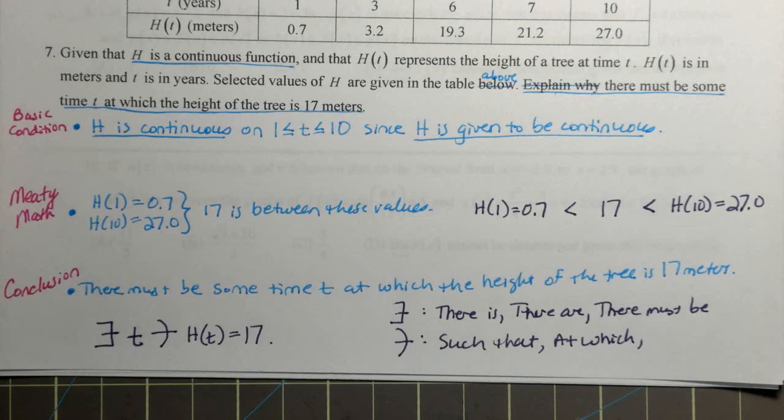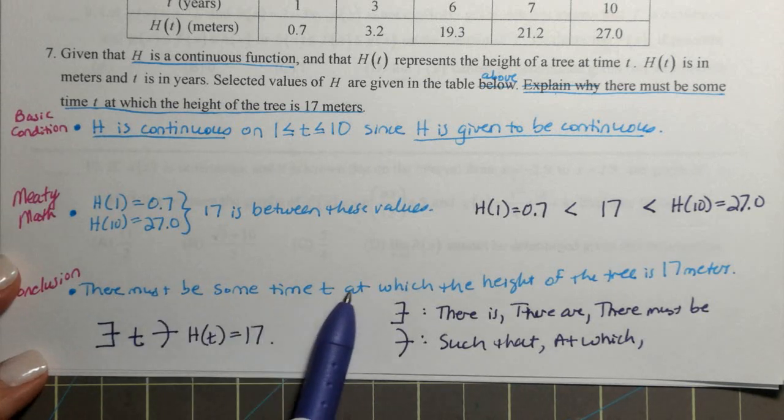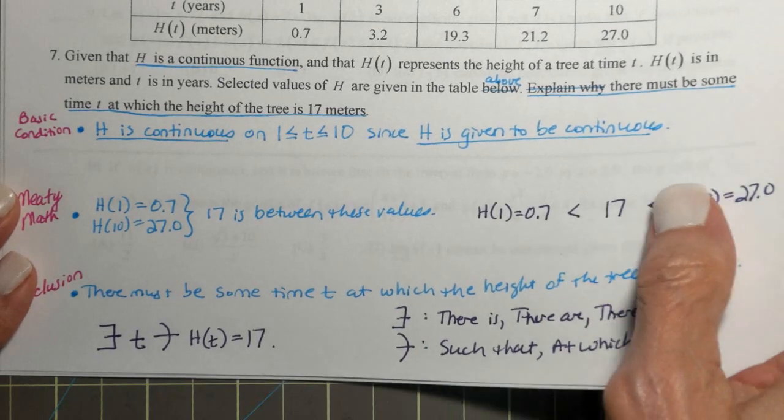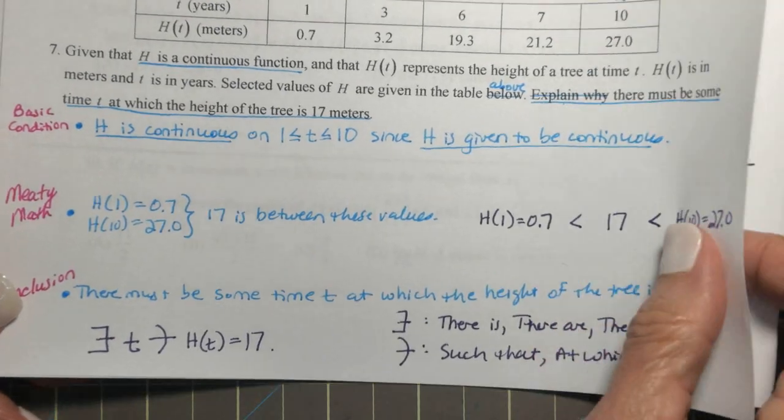So, if you want to use those two symbols in place of some words, that's fine. You certainly do not have to. I will keep writing it out in words, okay? Every once in a while, I will use these symbols just out of habit, all right? We're going to be writing a lot of words in this class, okay? And having some conventionally used mathematical symbols to represent words is convenient, all right? So you'll see some of those from time to time. And I'll give you more of those as we go on.